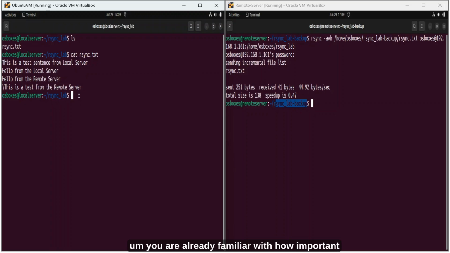You are already familiar with how important logs are for every developer or engineer. You need to know exactly what is going wrong, and also so that when there is an attack on your system, you have something to fall back on.